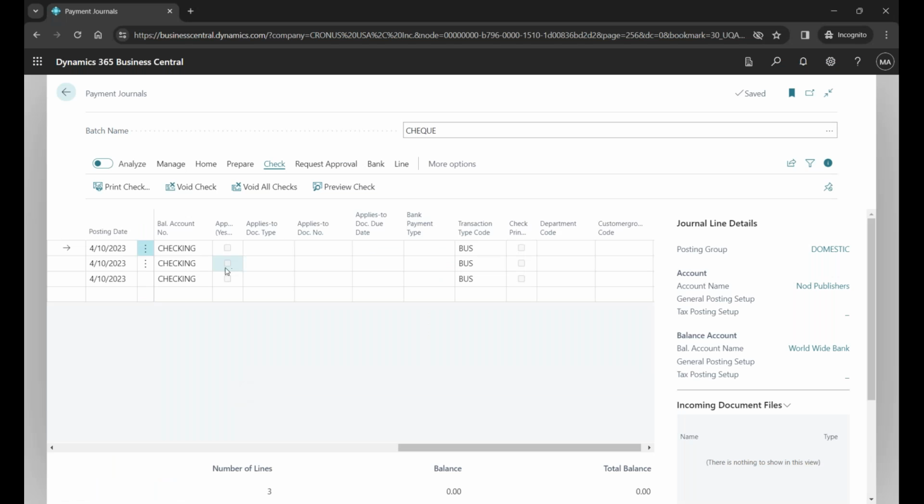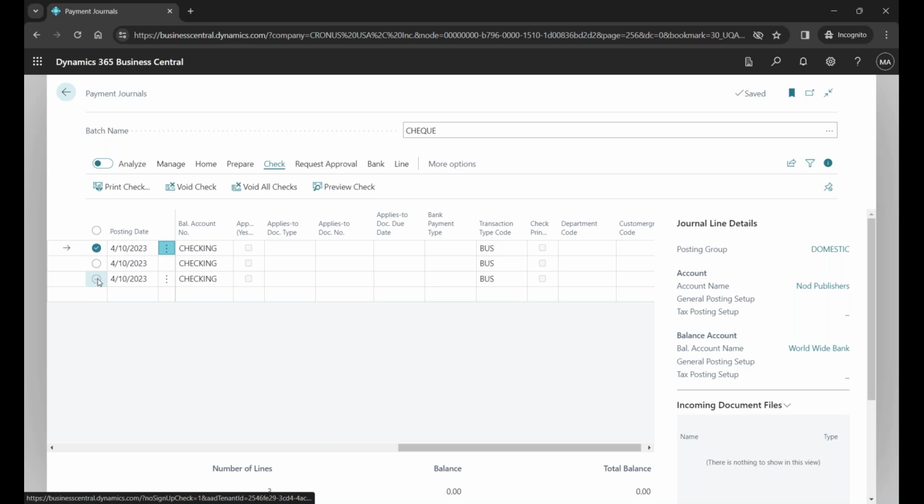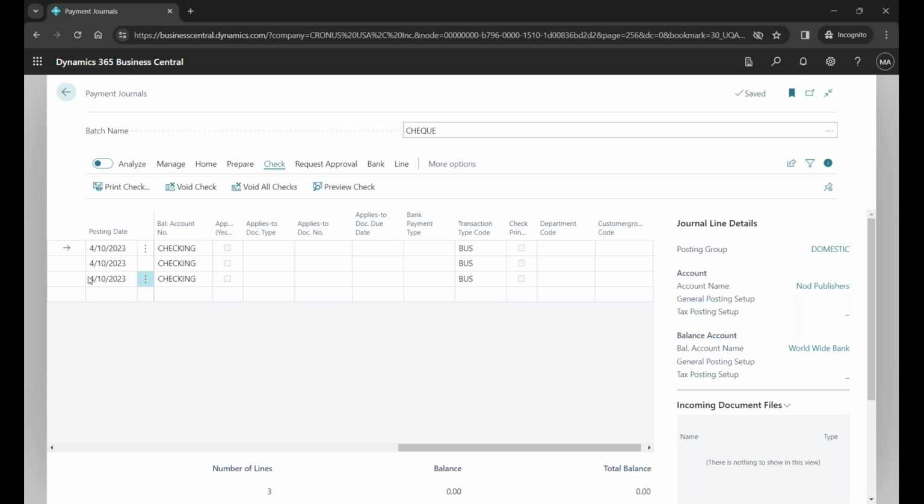So just to show a demonstration of this, you'll be clicking on here and select more, and you can select the different ones that you want to print out. So this will print the first check and the last check in this order. That really helps out when you're doing your suggest vendor payments, which is your check run.